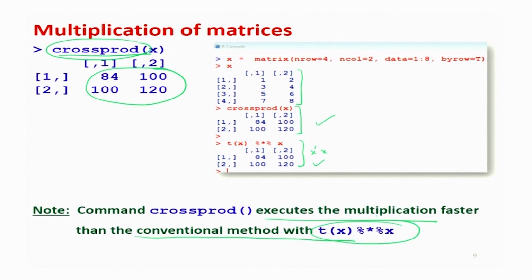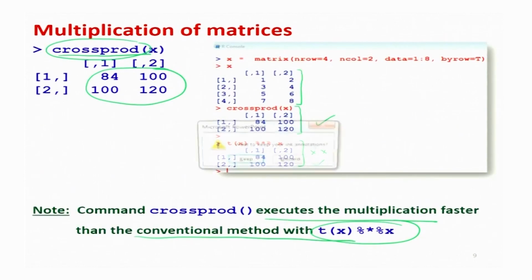And the reason is this, for example, you know that when you are doing operations such as matrix multiplication and inverse, etc., there are some algorithms which conduct such operations. So, whenever you use an algorithm, there is always a concept of which algorithm can produce the result faster. So, it is believed that if you use the function CrossProd, it will execute the multiplication faster than the conventional method, and that is why it is here.